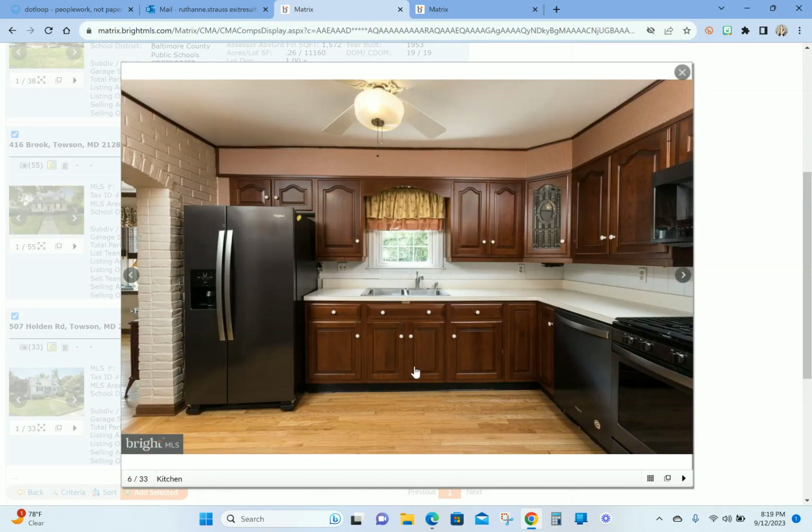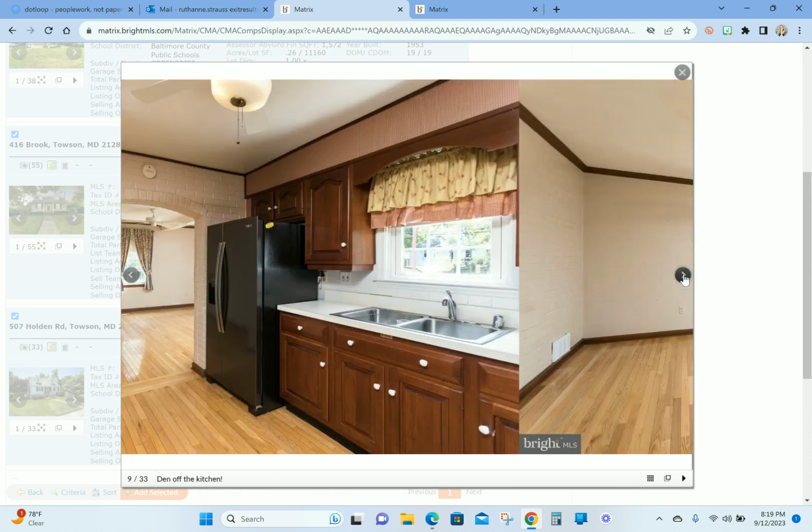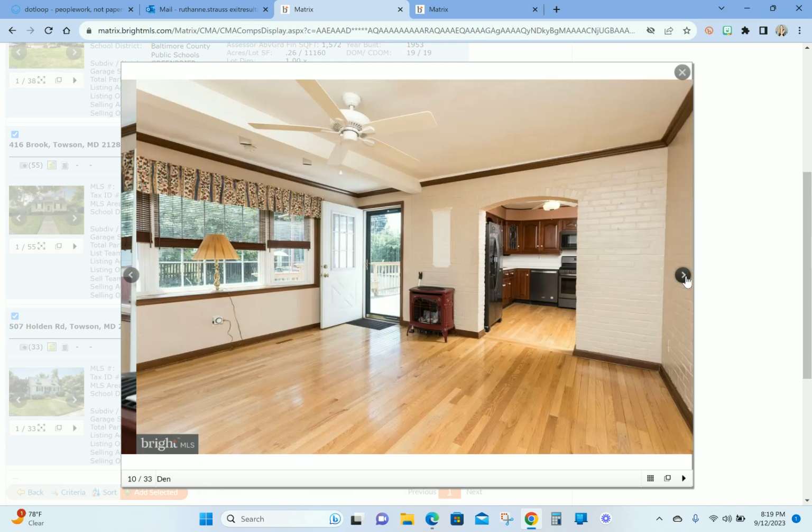Although this kitchen looks like it may have been slightly updated at some point. Those are definitely newer appliances, but that is the old, I don't know what it's actually called, plastic type countertops. And those might be original cabinets, but I don't think they are. I think those were replaced probably in the 90s because that's got a nice detail to it too. So this is somewhat updated. Again, the beautiful gleaming original hardwoods.